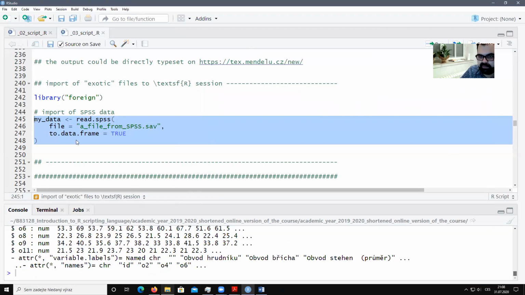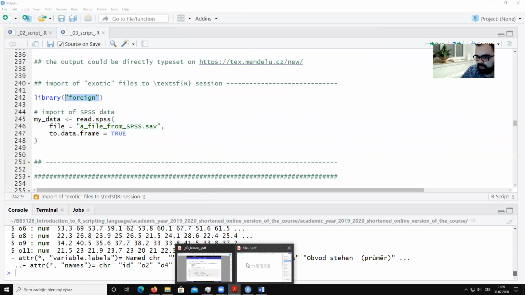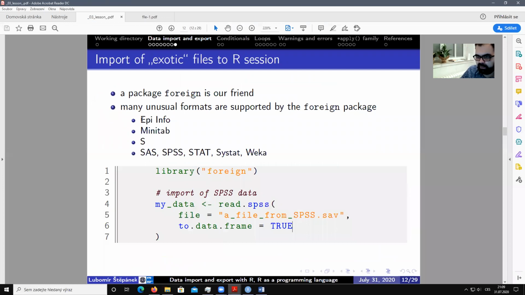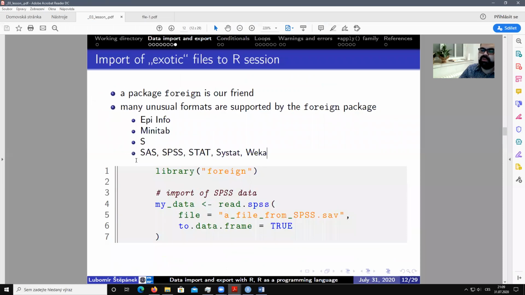It absolutely works. It's a very handy package, and as you can see, it's able to read many formats from various software and various sources. So that was data import and export.